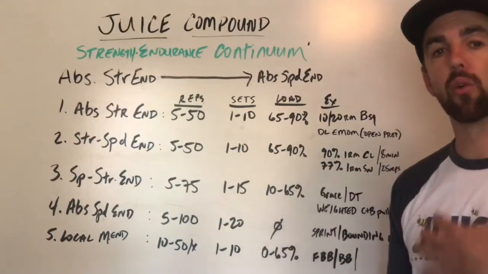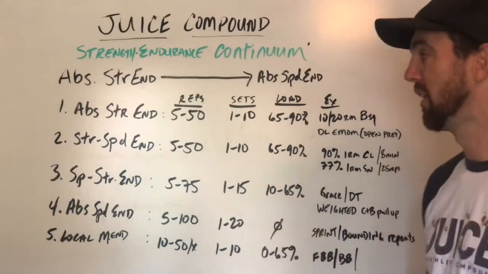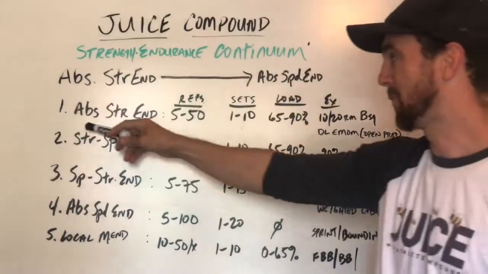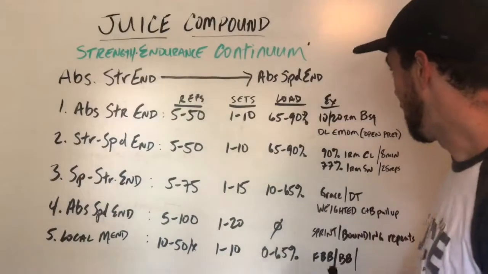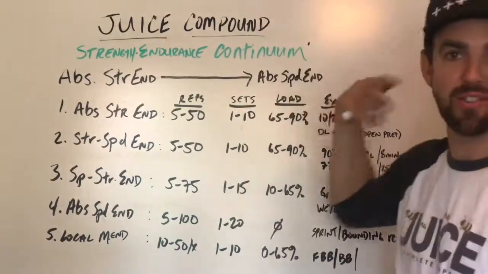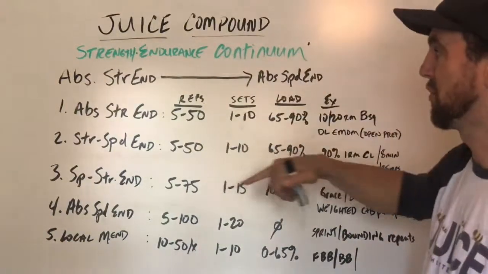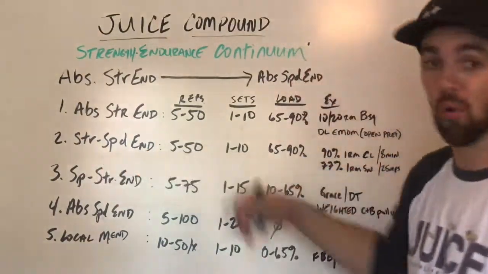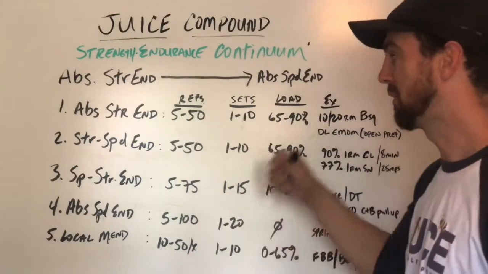For moving fast, there's a small external load. So when people want to do stuff with their weight vest, I'm looking first at how good is their absolute strength, and then how good is their absolute strength endurance, right? How good is their 1 rep max weighted pull-up, right? Is it really good? Can they do a couple weighted pull-ups every minute for, say, 10 minutes? Can they do that? Good. Can they keep going down the chain? Now they have good strength, speed, endurance, and maybe that's a really heavy kipping pull-up close to their max, right? We're at like 85% of their max for reps or something with a weighted kipping pull-up.